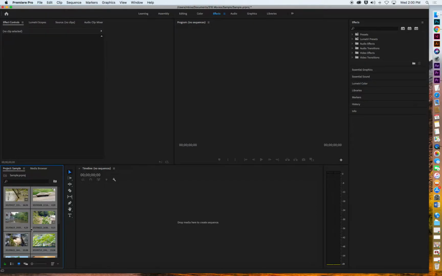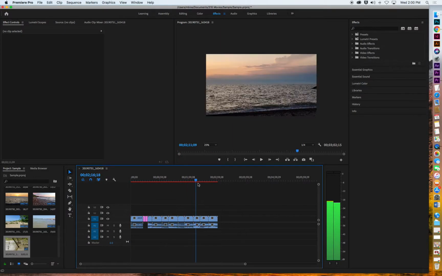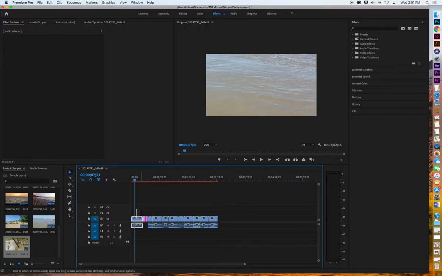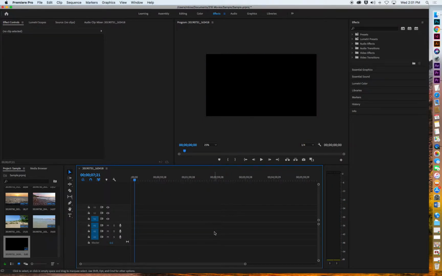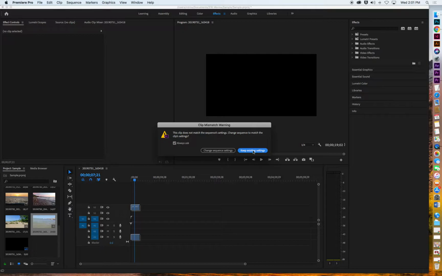With these, I can pull these into the timeline. So I simply click and drag those over here, and it brought all of them in. If you want to bring them in individually, you can, which may be a good recommendation as well, so they're in order. To delete these, you can highlight them all, hit delete, and then bring them in individually. So I may start with a scene of a wave here. Clip does not match the sequence settings, keep anyway.